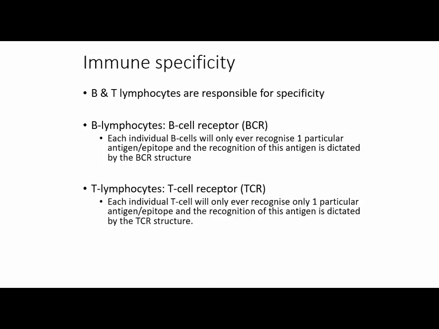So, B cell receptors, every B cell will only ever recognize one pathogen, okay? If I take one B cell out of your body and look at its B cell receptor, say for instance it will respond against Clostridium difficile. That B cell will never respond to any other pathogen. It's like a process of division of labor. It has one job, to look after one pathogen. And there's another B cell to look after a different pathogen.